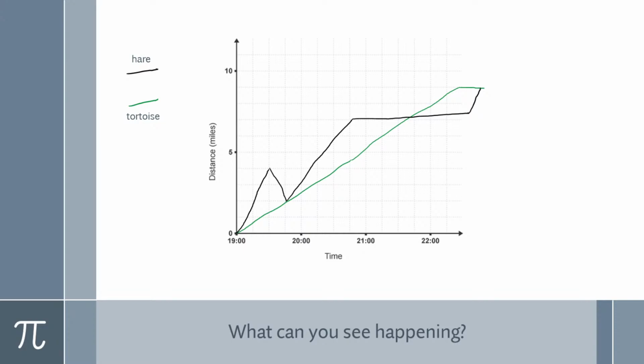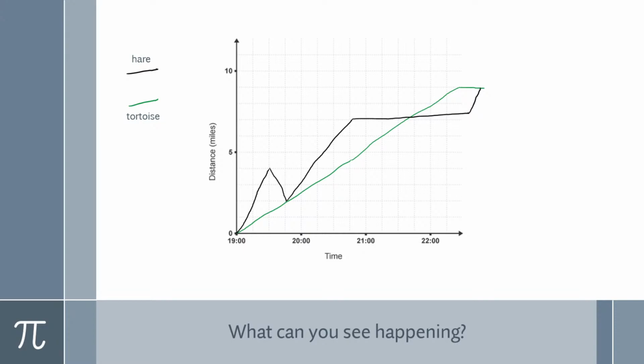I should probably have written on the axis, shouldn't I? And then they come back and you can see the point where they're together again. And then the flat bit, a flat bit means she's asleep. Now if I could draw a bit better, it would be completely flat. You can see it goes up slightly. But that flat line is where she's asleep. Flat lines mean you're not moving on a distance time graph. And the point where there's a cross is the place where they overlap each other, because the tortoise is overtaking.